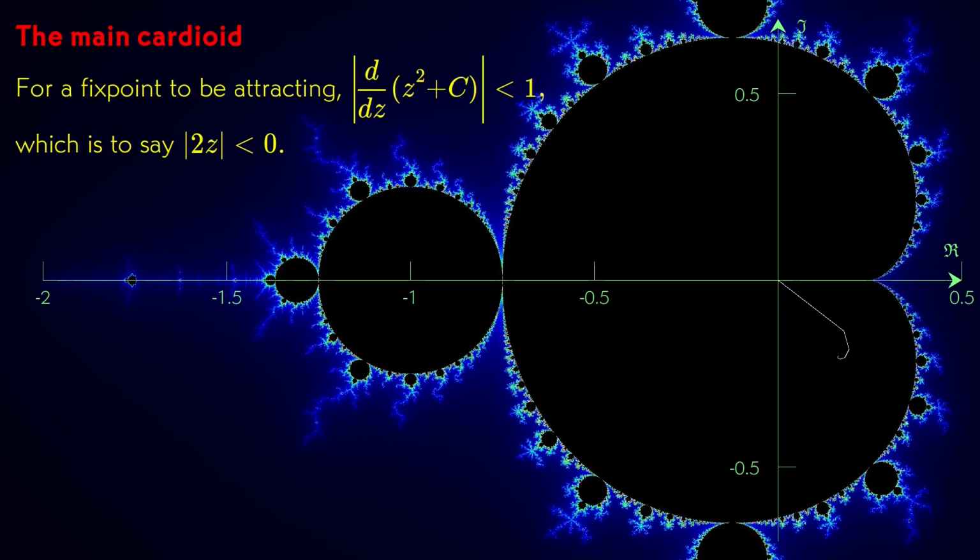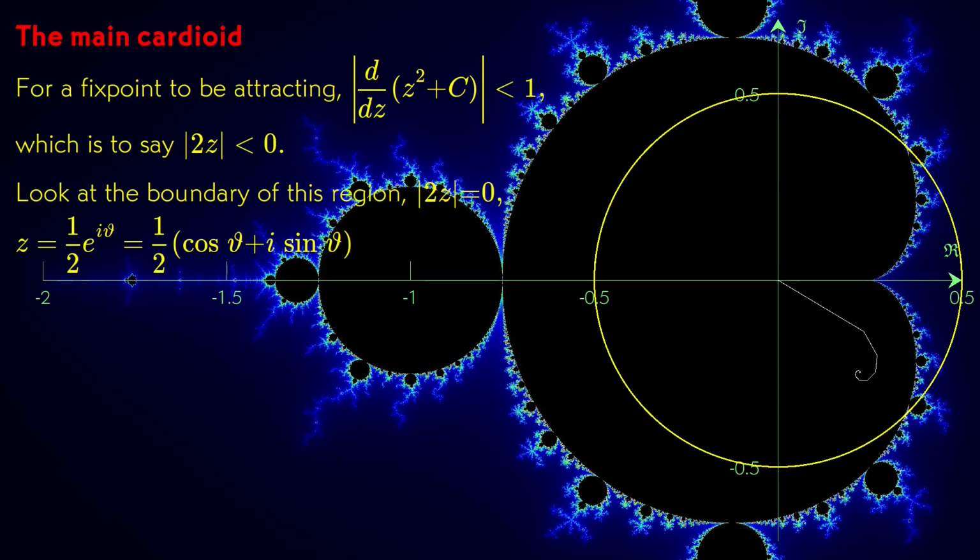In fact, we can prove that the shape is a cardioid and show what its dimensions are. We already know that at an attracting fixed point, the derivative of the function cannot have an absolute value greater than 1. This is still true of attracting fixed points in the complex plane. I'm going to ask you to accept that for the moment, rather than going down the rabbit hole of complex analysis. In other words, the fixed point must lie inside a circle of radius 1/2 centered on the origin. Let's follow the boundary of the circle.